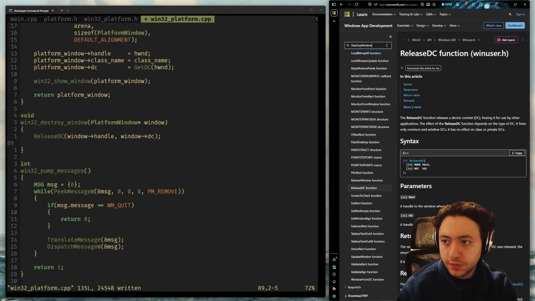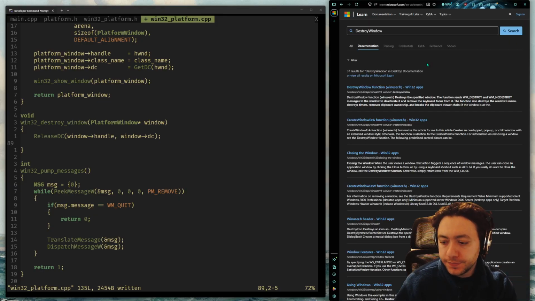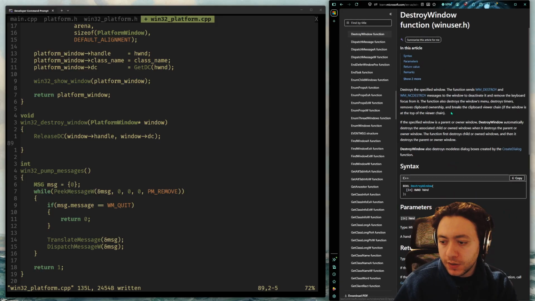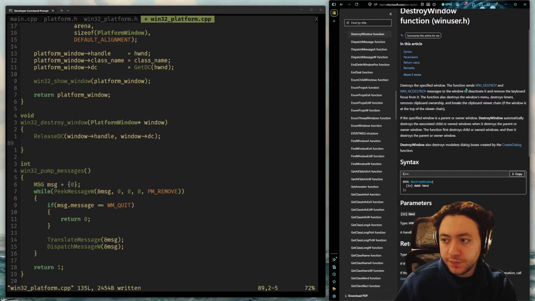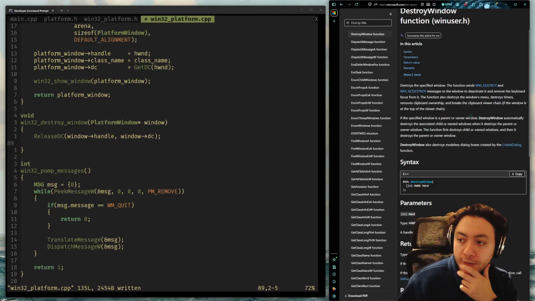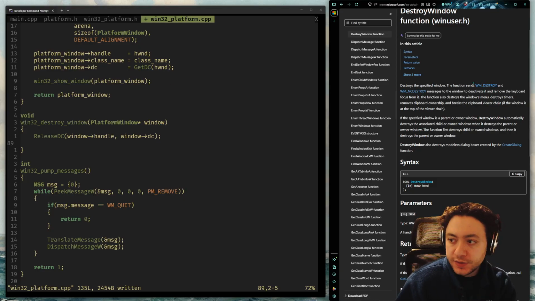And then we want to destroy the window. So destroy the specific window. The function sends a destroy. I don't know if you remember, but it sends a WM destroy.